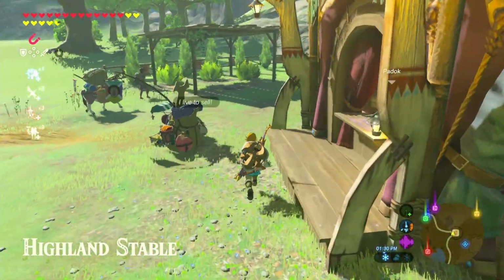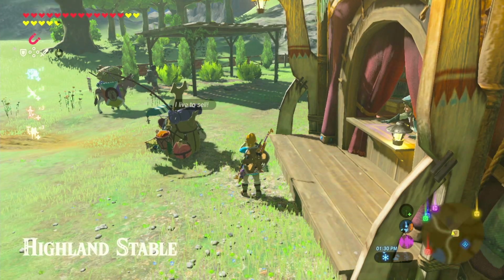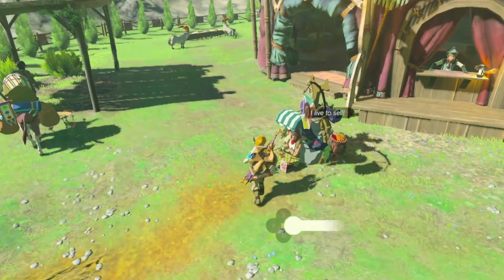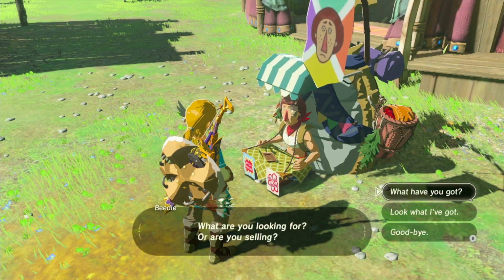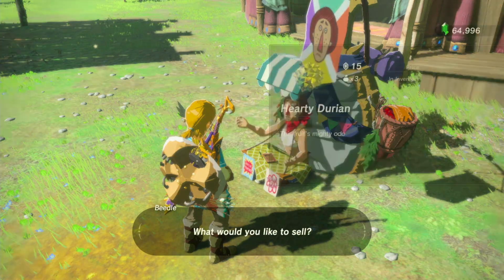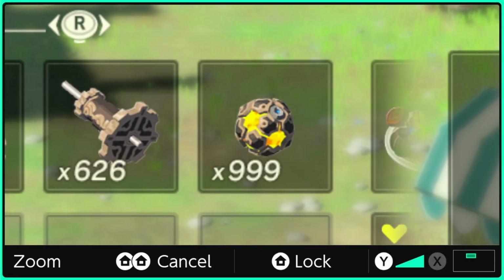All right, so the first thing we're gonna do is we're gonna save. All right, we saved. Good. Hello, what are the chances? The chances are always. Look at what I've got. Oh my God, we actually did it. This is the biggest flex in Breath of the Wild you can give to anybody. Screw all those other weapons, who needs them?